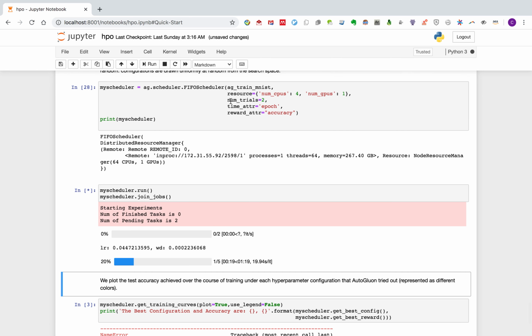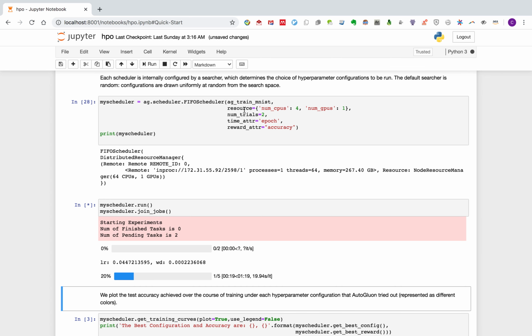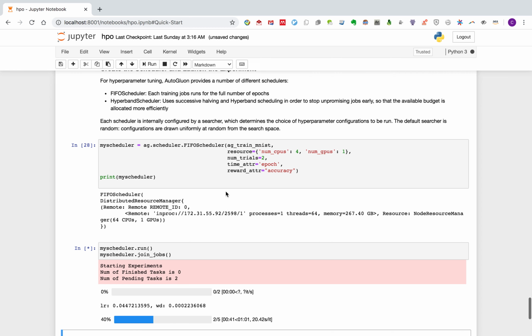It's because we set the number of threads to 2. The number of threads here means the maximum number of jobs that we can run, and then we can also specify the resources. Now we use 1 GPU, so it means that we can just run the jobs one by one. If we have multiple GPUs, we can run multiple jobs at the same time.